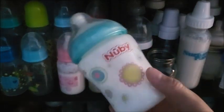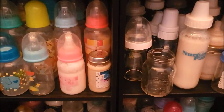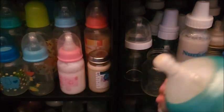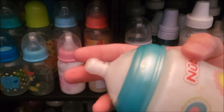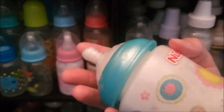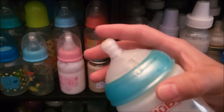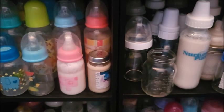Oh, this, I made this for Jamie years ago, from 2015. Now, the thing with these is that it will cloud up the nipple part. And see, this is back in the day when I used to seal them with a white silicone, and now I use a clear silicone. And I have videos on how I make this.